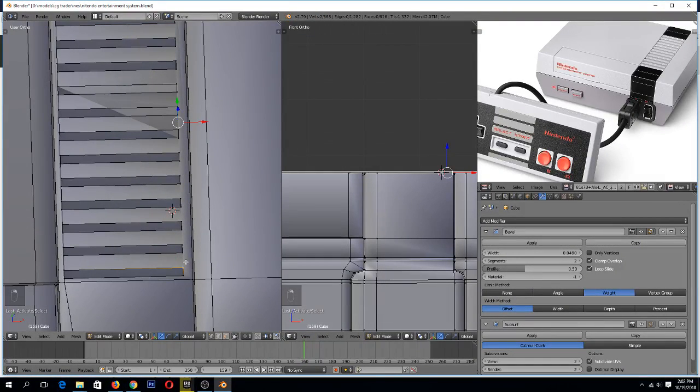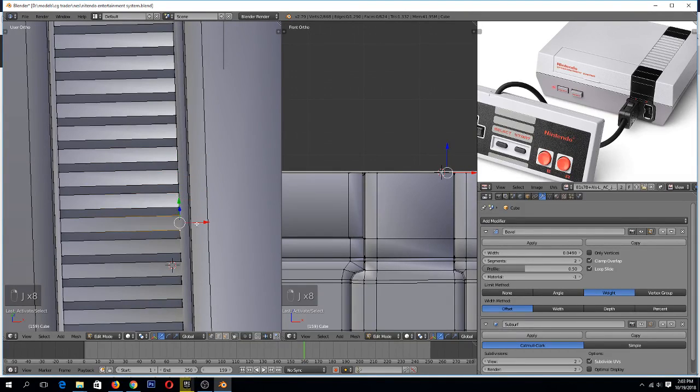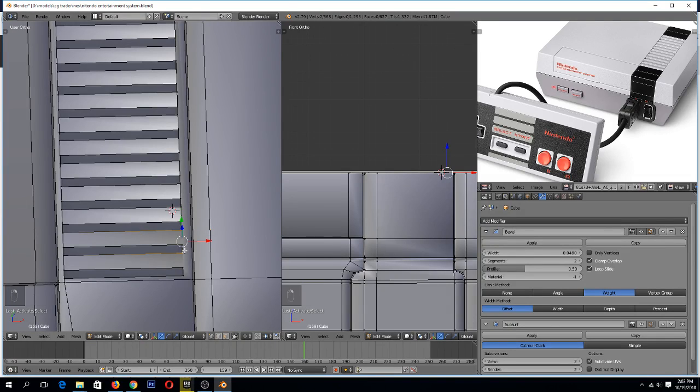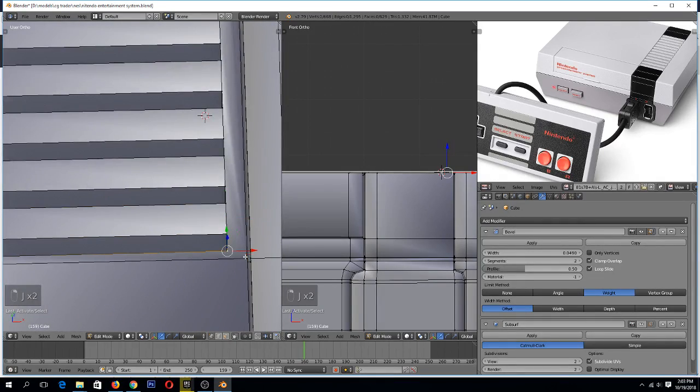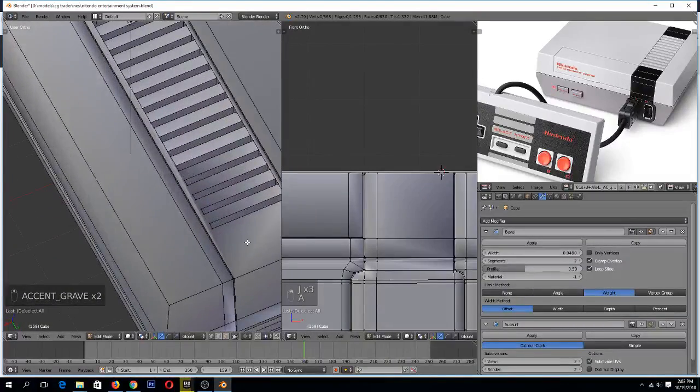So we have something like that, and I think we can, let's see if we do this. This, we can join this to this, and this to this to this, and then join this to this to this. What we're doing here is just reducing the size of the n-gon that the Boolean created, so that we reduce the artifacts that n-gons usually bring to the mesh. So let's see, something like that.